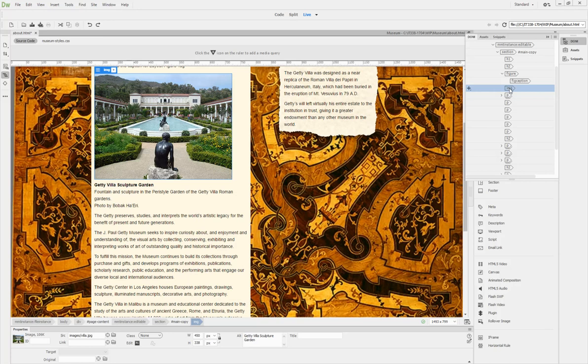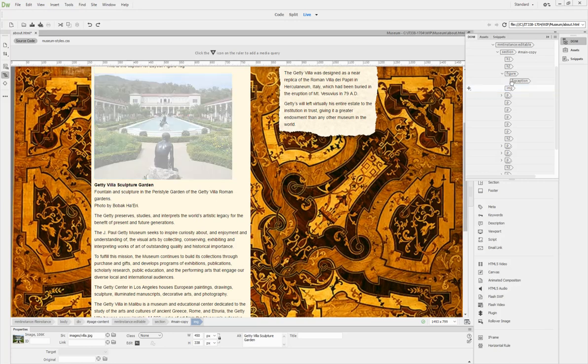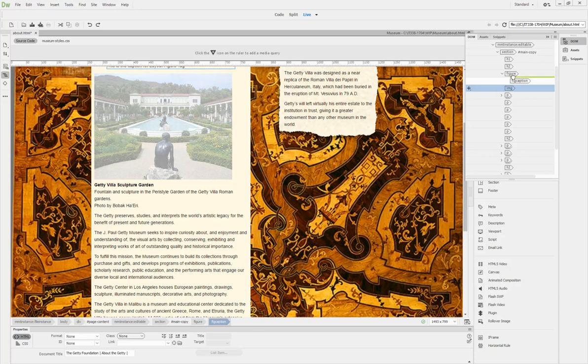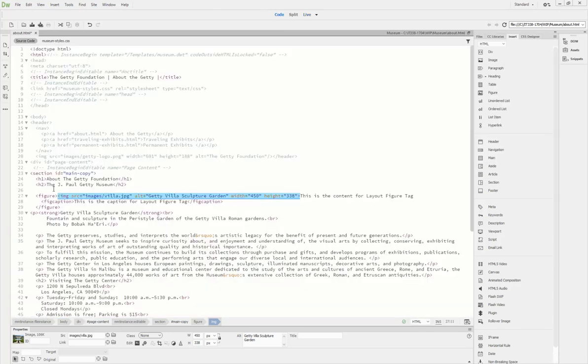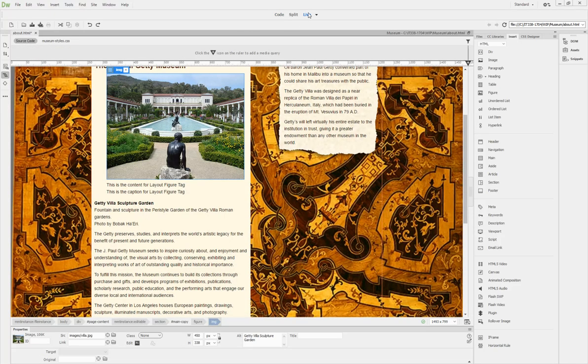Remember, the green puts it underneath it or above it, depending on whether it's above or below. So we're going to take it. See the green here? That would put it underneath the figure. What we're going to do is put it right on top of the figure. There's no more green. Click on it, and boom. So now you see that it's got the figure, the image, and the fig caption. So let's go back into code view, and you can see figure, image, Figcaption. If you wanted the caption above it, you could also move it there. So now we have the options. You can see the Figcaption is down at the bottom.